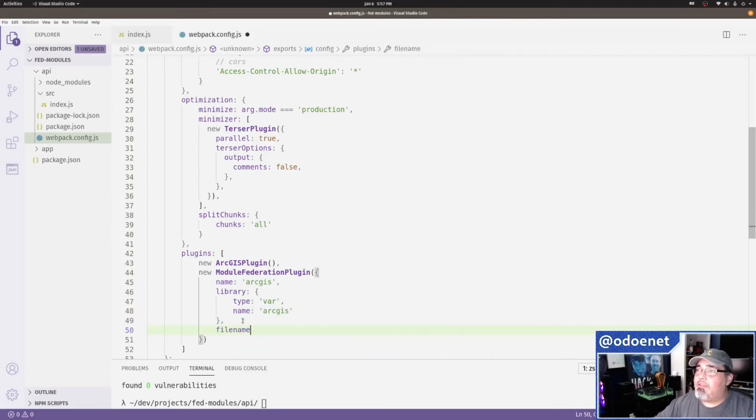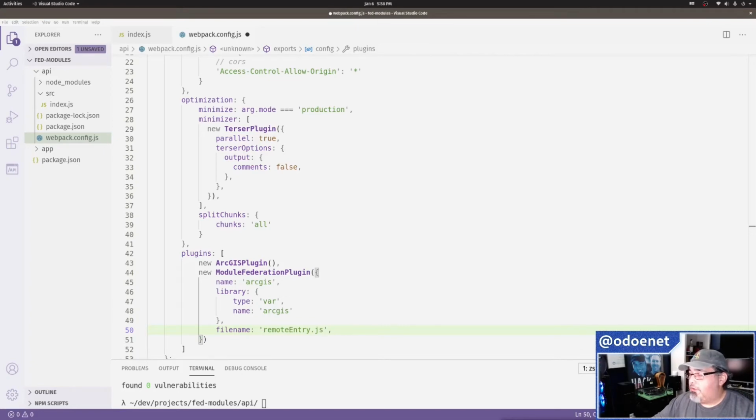And the name itself isn't really important. But all of the stuff I saw called it remoteEntry.js. Like I said, I don't think it's important what you name it. You just need a name that you can reference in the app that is going to consume these federated modules that you are creating.